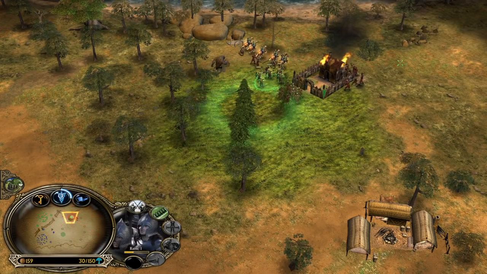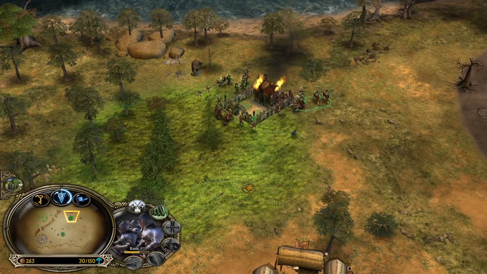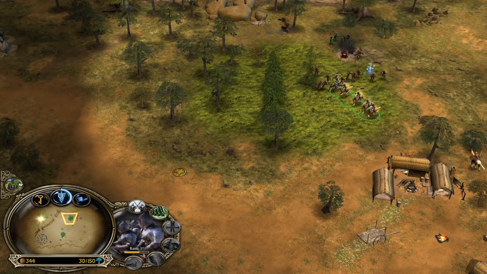Since the more farms you have, up to a maximum amount of 6, the more food bonus you will get, which again is a discount on your cavalry units. In this case, in our case, Gondor Knights.